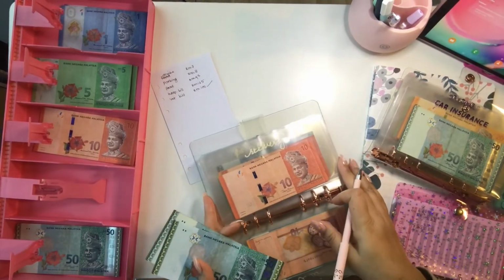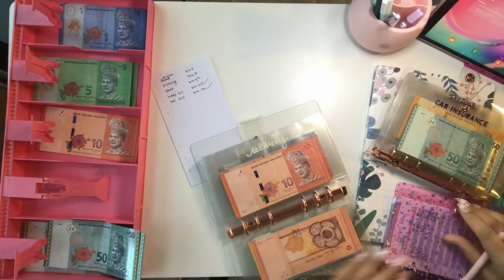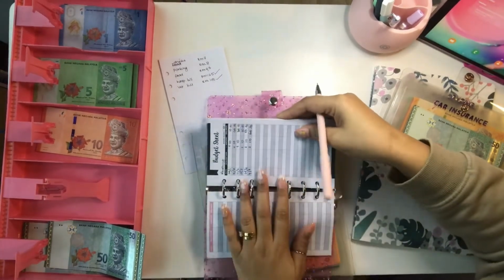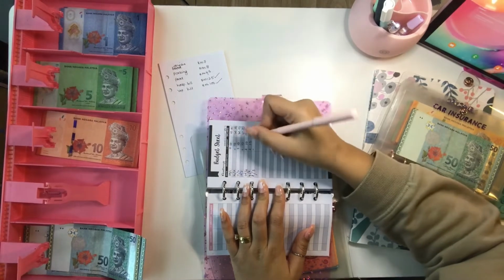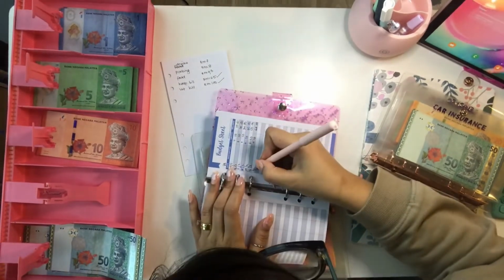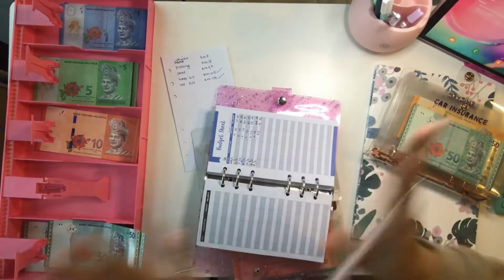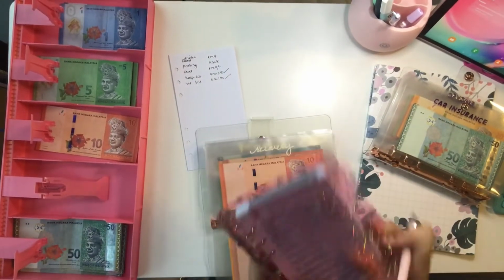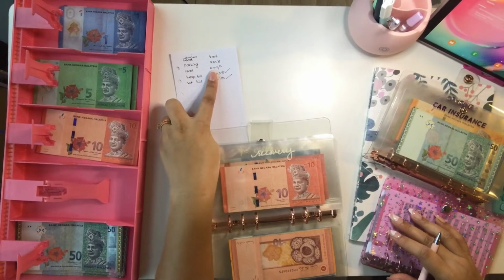Okay, so hospital bill is done, and let me also mark that in my tracker. So recovery on the 8th, minus 50, so now it has 10, and my binder, minus 50, so that also has a balance of 10. So you can see that this really helps me a lot. Obviously.